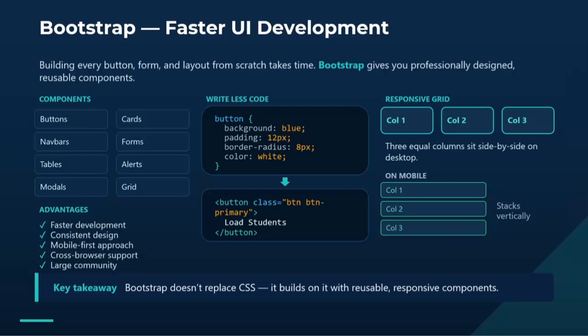The first was Bootstrap grid system. The grid divides the page into 12 responsive columns, making it easier to create layouts that automatically adjust for desktops, tablets, and mobile devices. Another important feature is Bootstrap components. Instead of designing buttons, cards, navigation bars, alerts, and forms from scratch, Bootstrap already provides professionally designed versions that can be customized as needed.